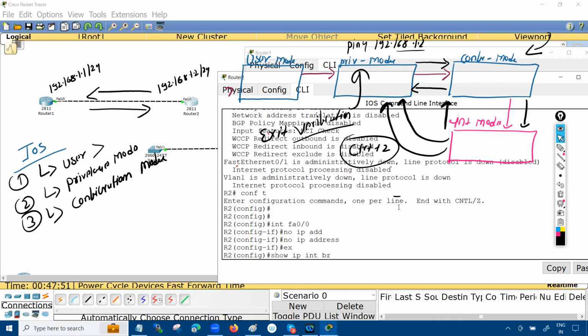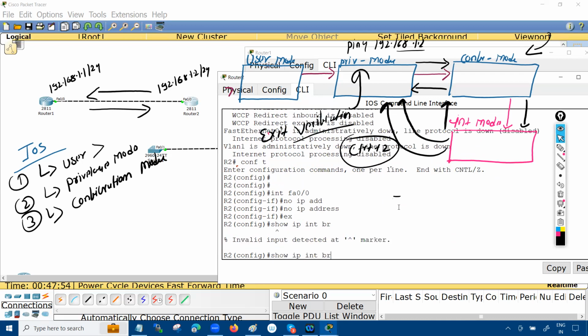If I press enter, what happens? It will give an error, right? What do we have to do? We need to use the do keyword. Can you see that your cursor is over here right now? If you want to bring the cursor to the beginning, you can use the left arrow key to go this way, or you can just use Control A. From here to here, I can jump with the help of Control A. And now I can use the do keyword over there.